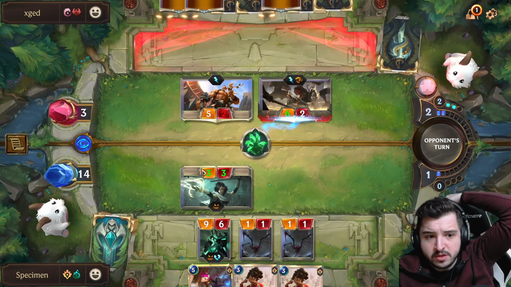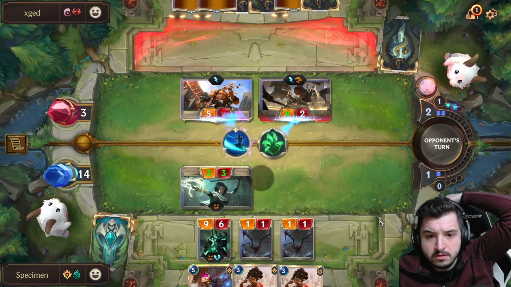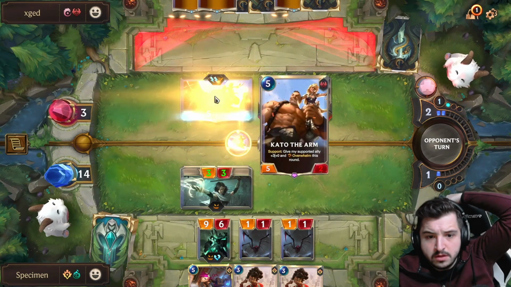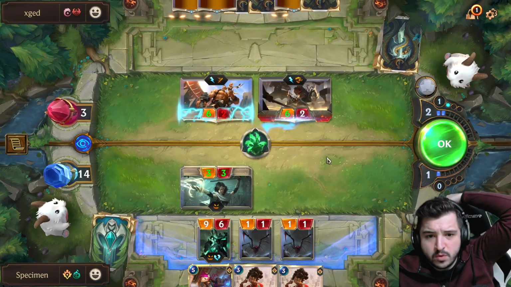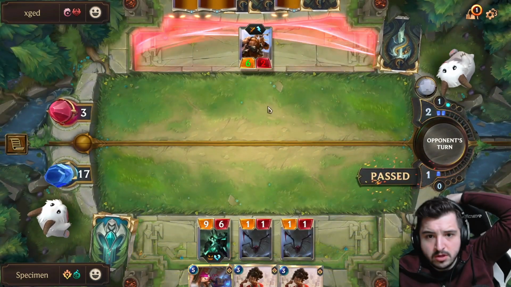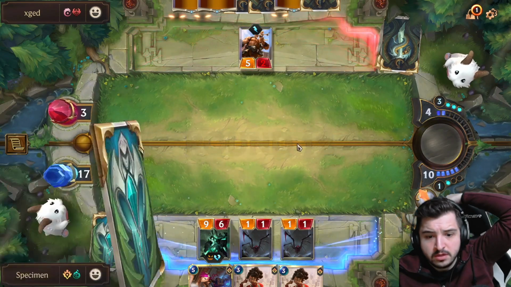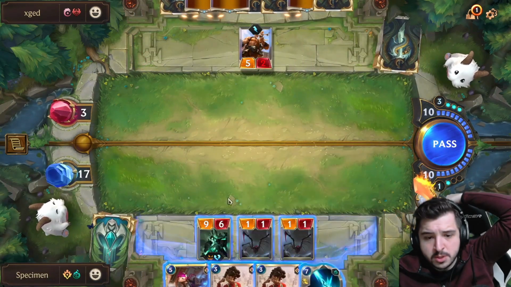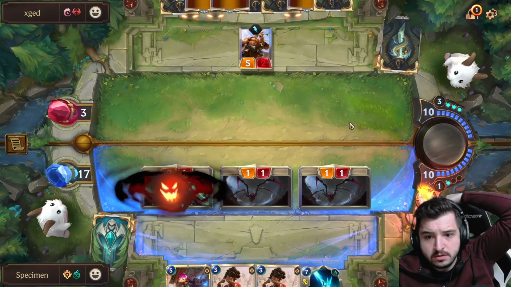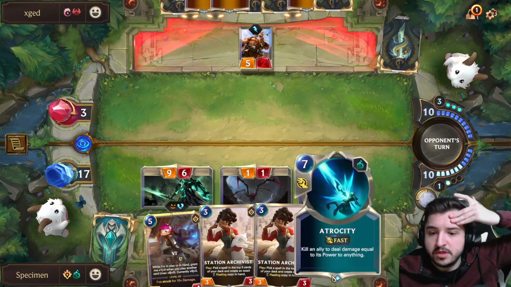Unless they can counter this, we just win, right? Okay, so they give him quick attack, which means they are going to kill my Sentinel. But I have an open attack here. Like, it's now my turn where I just attack the board. I also find the Atrocity, which is the money card here. I just win here. Like, they can block the Ledros. The spell wins me the game.